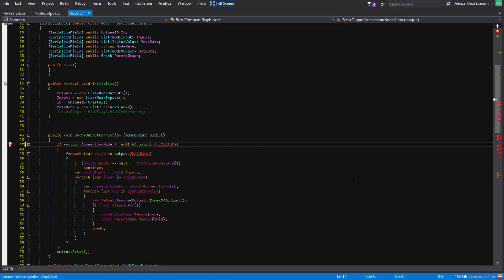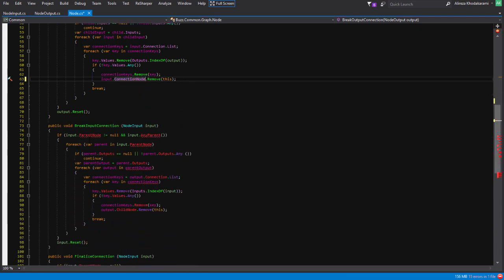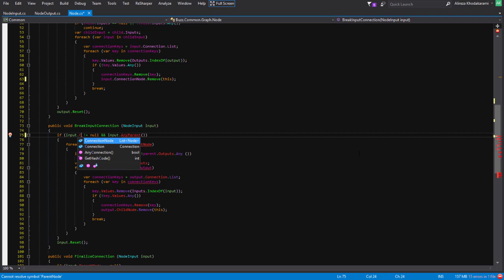Instead of any child, we have any connection. And instead of parent node in the input slot, again, we have the connection node. So child and parent will be changed all over the place, okay?